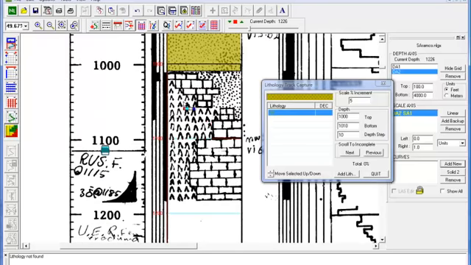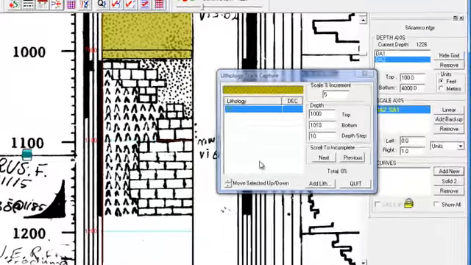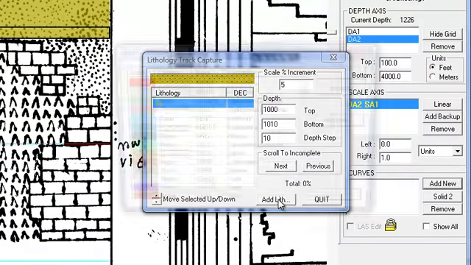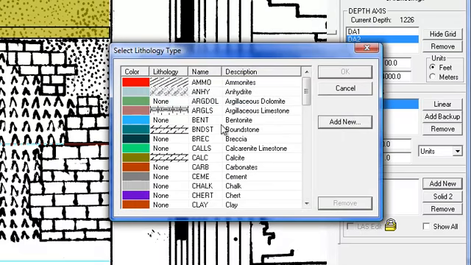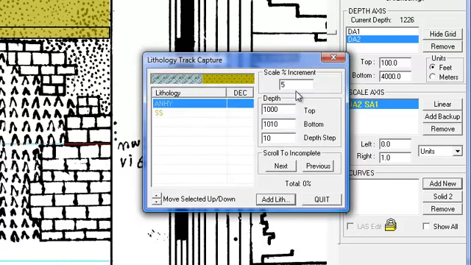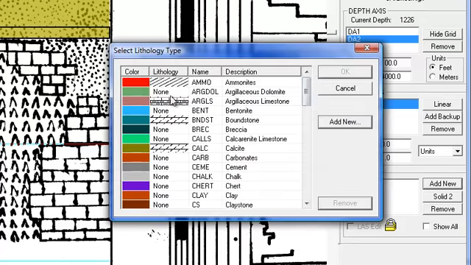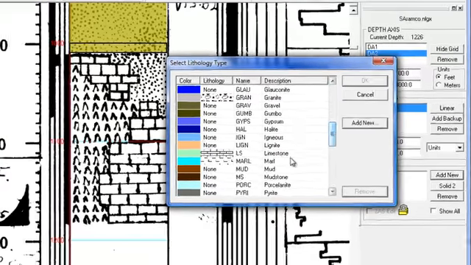Now you'll see down here we have some anhydrite and limestone and some more sandstone. But when we build our lithology track, we want to make sure that everything we build here is in the same order as we see in the track. So in this case, we're going to want to have our anhydrite first, then the limestone, then the sandstone. So let's go ahead and add a few of those. So we're going to add an anhydrite. Same with this, the colors can be changed, same with the bitmap. So I'm going to add an anhydrite, and I'm going to add a limestone.